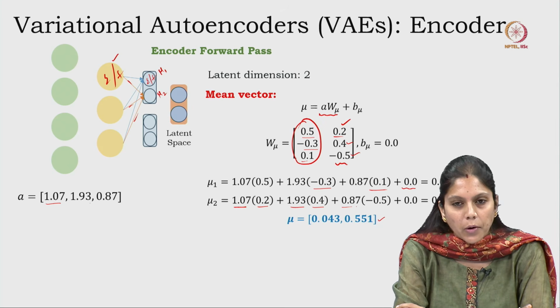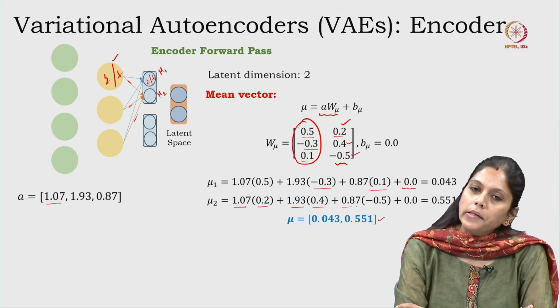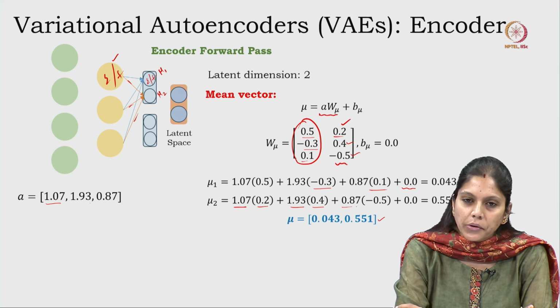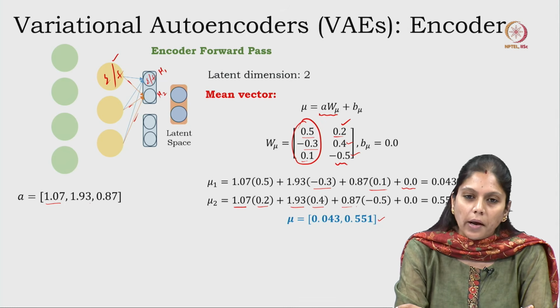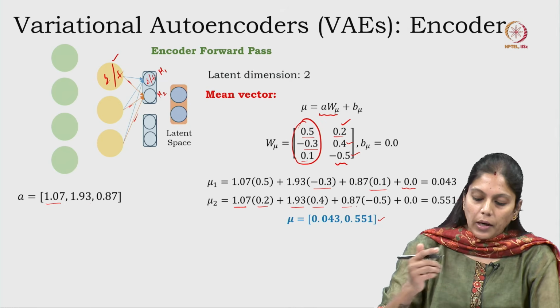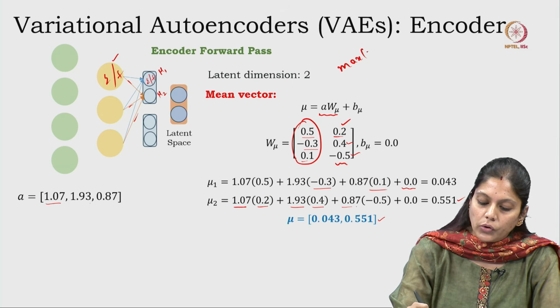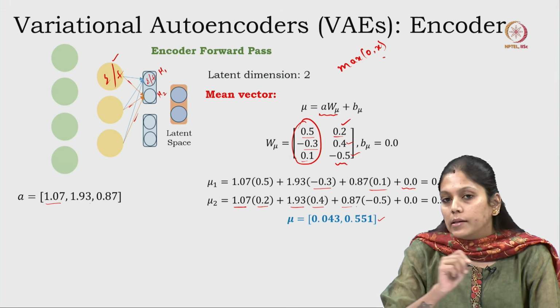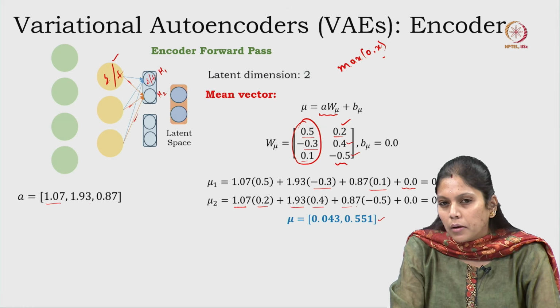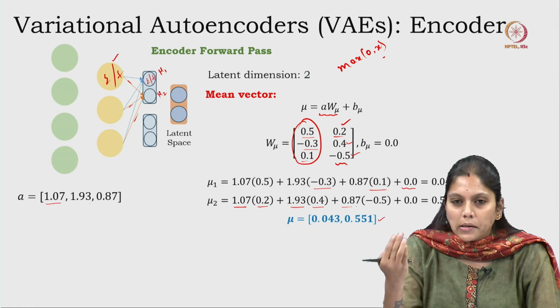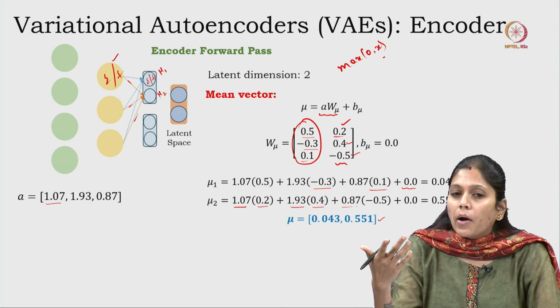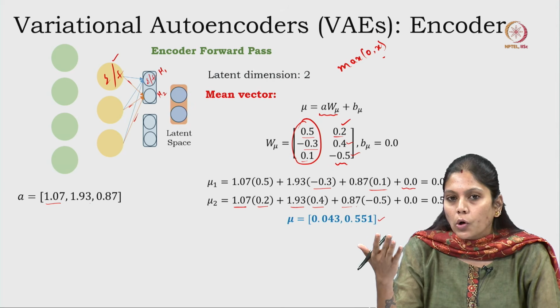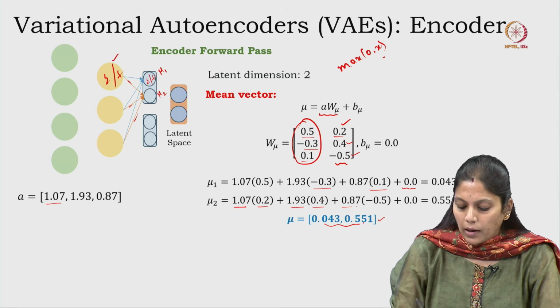Can you tell why we cannot use an activation function? Now, what is the activation function that we can use? ReLU, it is a non-linear activation function. So, suppose you think of using a ReLU activation, the ReLU formula is max of 0 comma the input. Here let us consider it as x. Now, what if this x value is negative? Is it not that ReLU will convert it to 0? Here, the input max of 0 comma x, where x is these mean values.